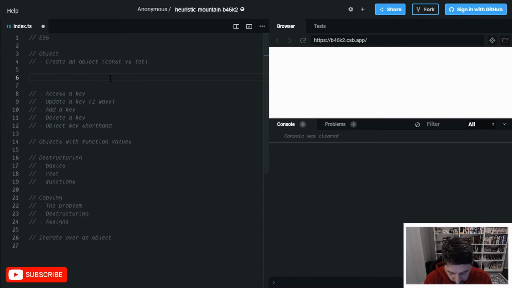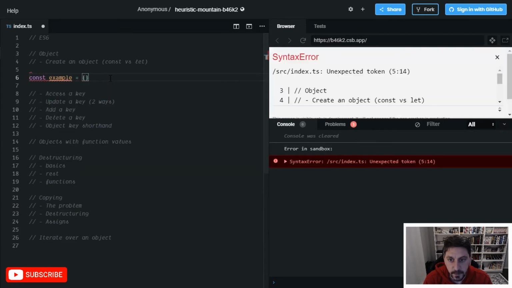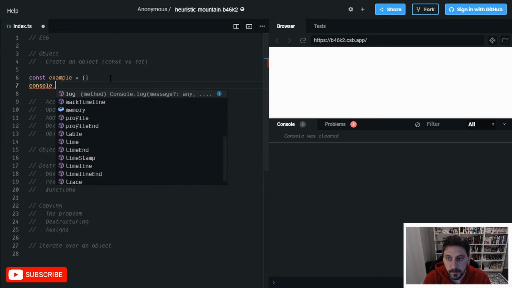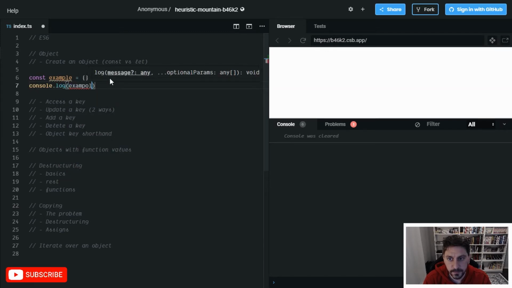So I'll just cover quickly a couple ways you can declare an object and assign a value. Here we could make an example object, and we'll just make it an empty object. If we log that out, you can see over here we're just getting an empty object. Now we can go in here and add an actual key and a value, and that'll show up over here. If we expand that, you'll see the key on the left with a colon, and that's just denoting it's a key. And then on the right there's the value that we have assigned to it.